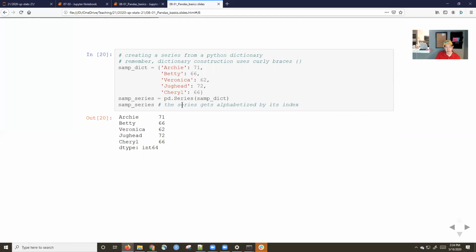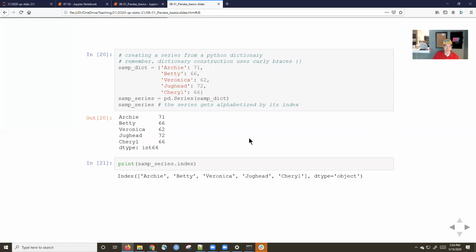Okay, so here we have the dictionary. We say make a series out of the dictionary, okay? And the series gets alphabetized by its index. This is not true. I don't know why I wrote that there. Okay, so sorry, I have to fix that.